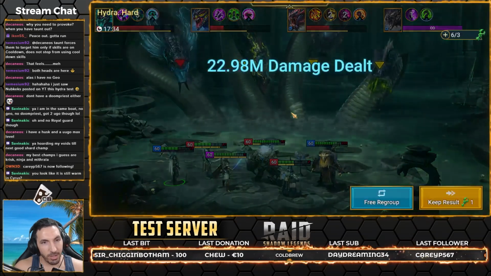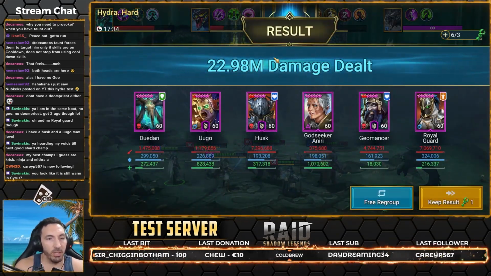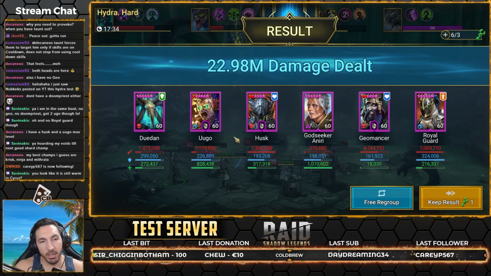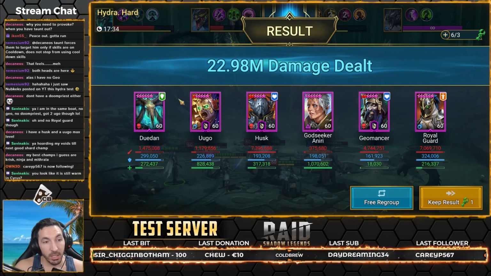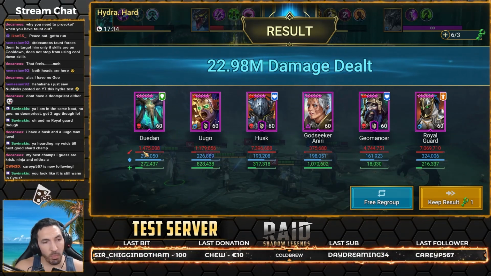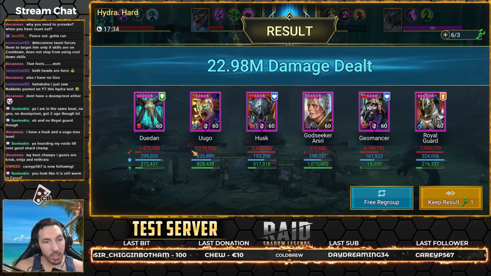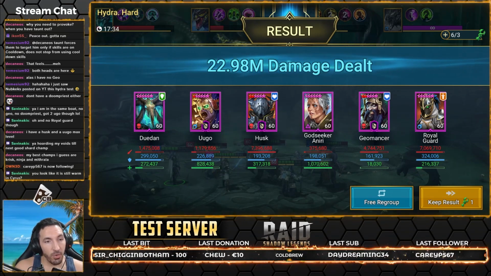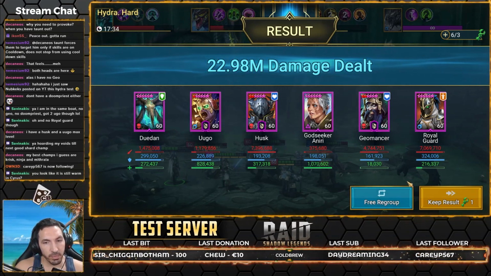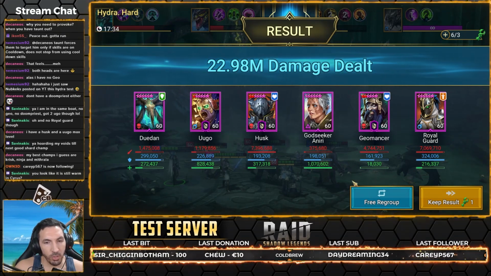And it's still good. Yeah, so like, I ended the run here, but you see the obvious MVPs being the damage dealing epics. Duedan as a support, he still did a 1.4. She's alright. Ugo did a 1.1. She also has an AoE. Duedan there.